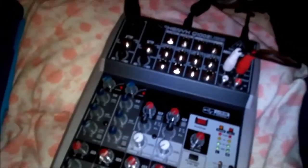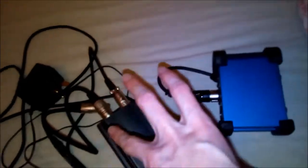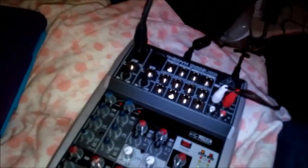Now, the reason I didn't get this at the start was because it was far too much. These two things were cheaper, and at the time I only needed this one, and then discovered that I actually needed this as well. So basically, this replaces these two, which does everything we'll need to do for the foreseeable future.